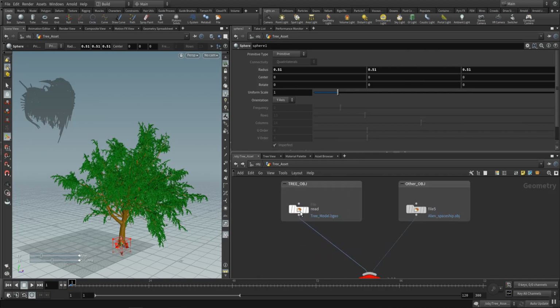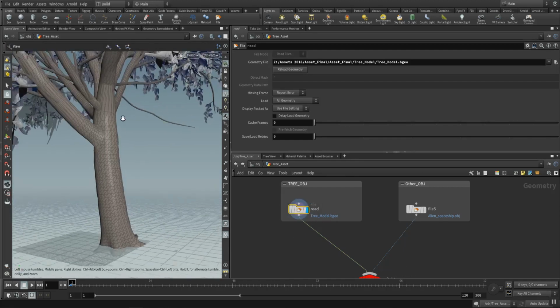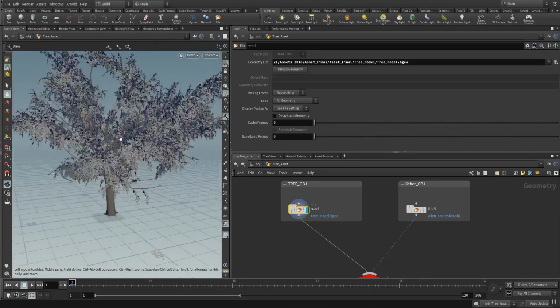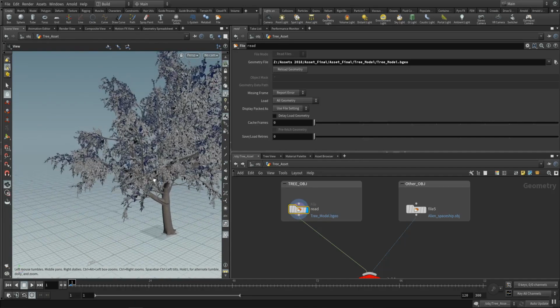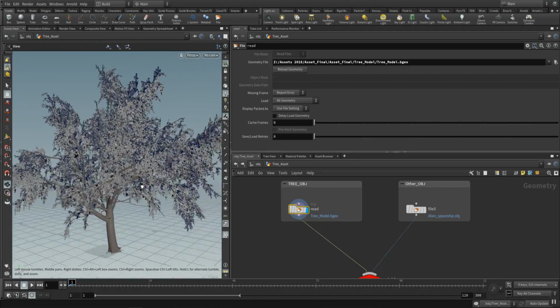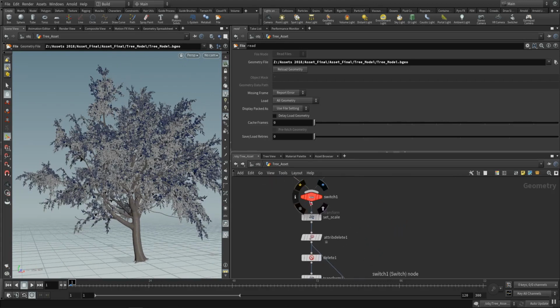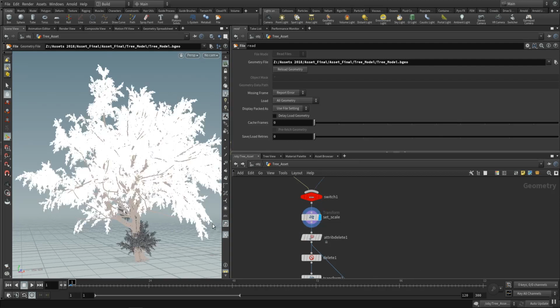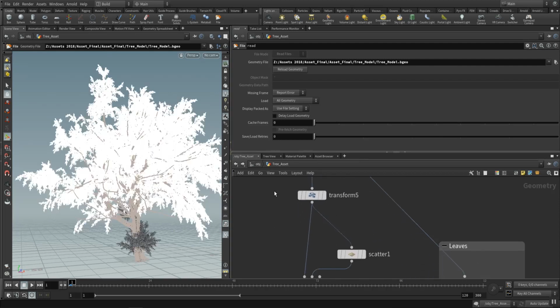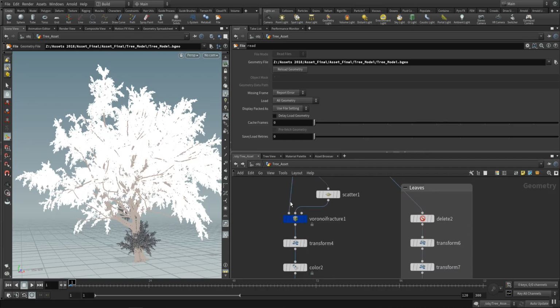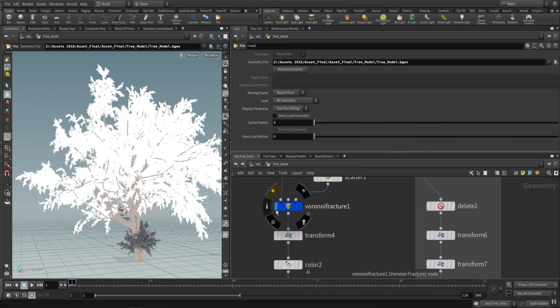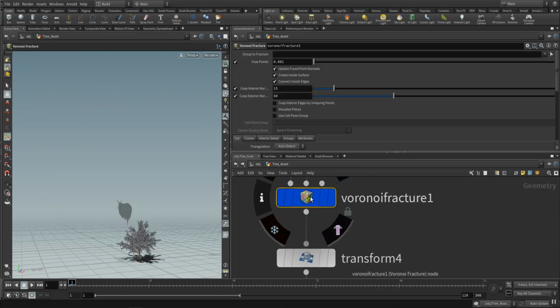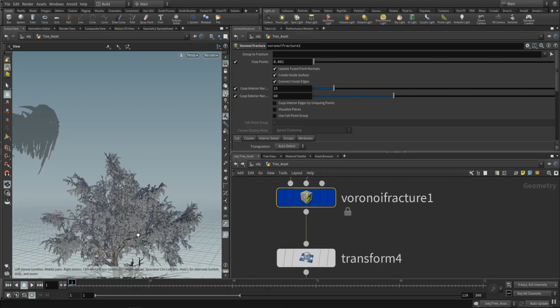So we have here the tree model. This tree model ships free with the asset, and it's going to later set the scale, some transformations. Then there are a lot of points scattered which go into a Voronoi fracture. The Voronoi fracture pretty much gives you the ability to fragment objects inside Houdini.